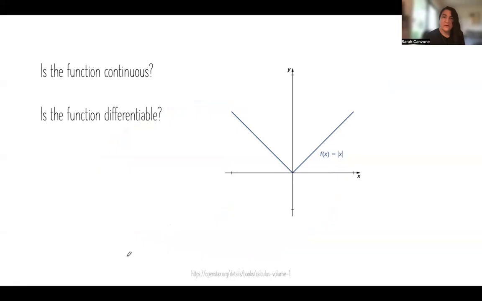So here we have an absolute value function, right? So this just looks like a V, it hits the origin. And we want to know if this is continuous and if it's differentiable. Well, we know to be continuous means that for every x value you plug in, you get a y value back. We know there's never going to be a value that you plug into an absolute value that you don't get a value back. Absolute value just takes negatives and makes it positive. So you plug in any negative value, you get the positive out. You plug in a positive value, you get a positive out. You plug in 0, you get 0. So therefore, this function's continuous forever. But the question is, is it differentiable everywhere? And the answer is actually going to be no.